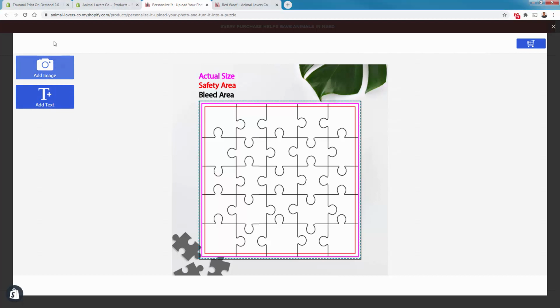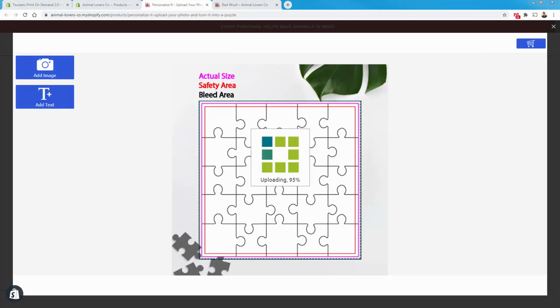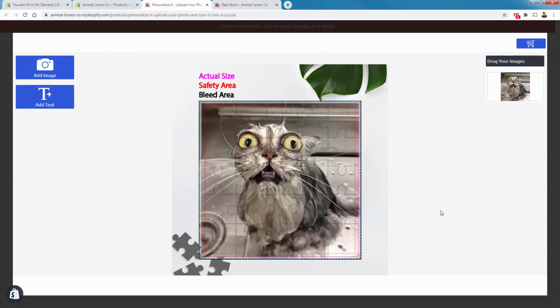So you just click add image, then you click the upload. Okay, the image is uploading, and again, this is what the customer is going to see. They're going to add their image. You see that I've added this funny little cat image over here, and we place it, and it fills up this spot automatically. You see the little sections over there for where the jigsaw is going to cut, basically how the puzzle pieces are going to be created. But this is the actual product, and you see there's really nothing else for the customer to do except add it to their cart. So we go over here, add the product to cart.